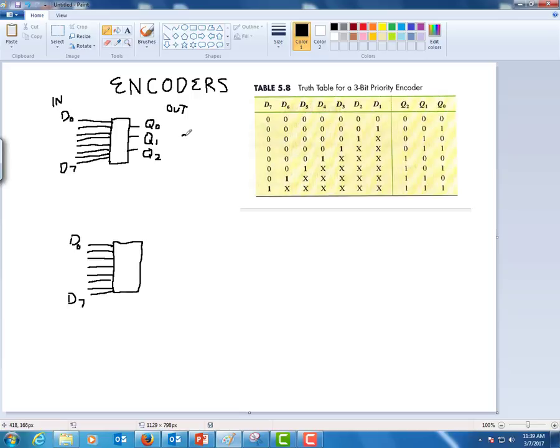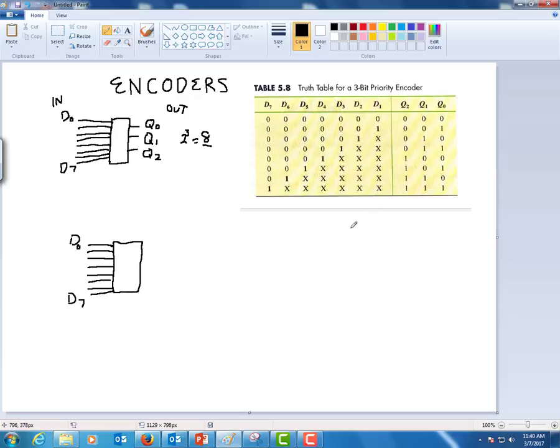This should make sense to you because 2 to the third equals 8. So the largest binary number you could generate with this is 7, and the smallest would be 0, and 0 to 7 gives you 8 lines, hence you have 8 right here. Let me fix that too. There you go.